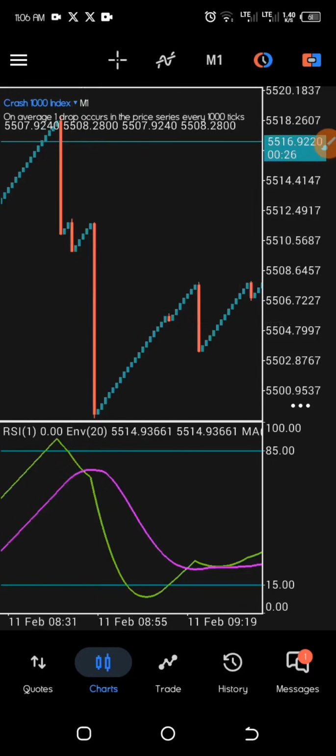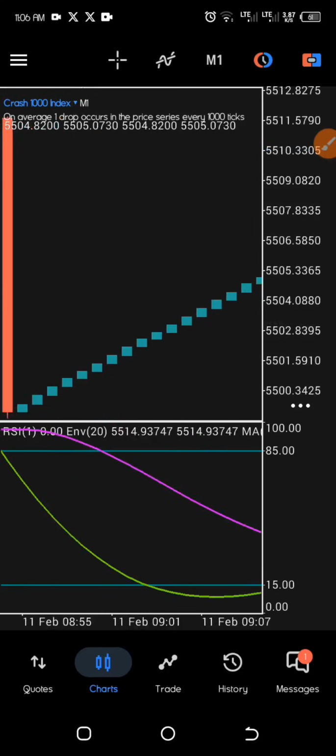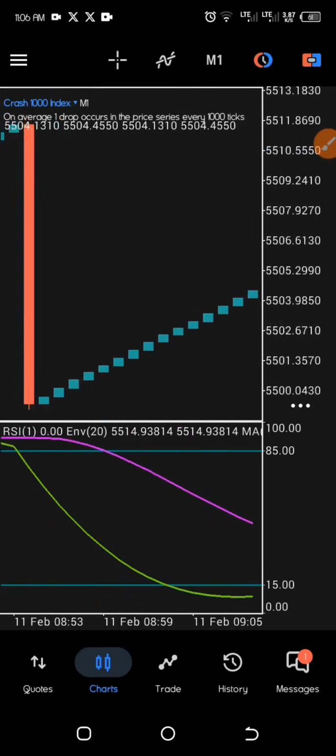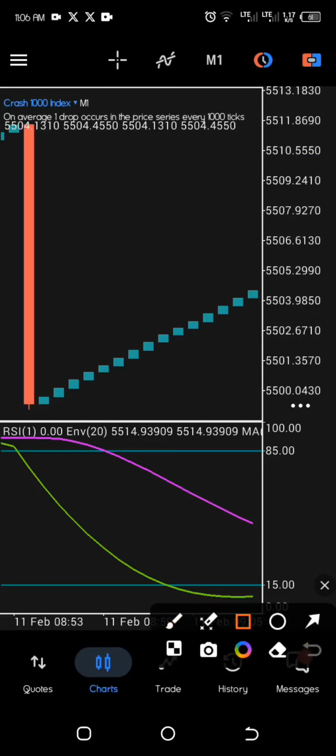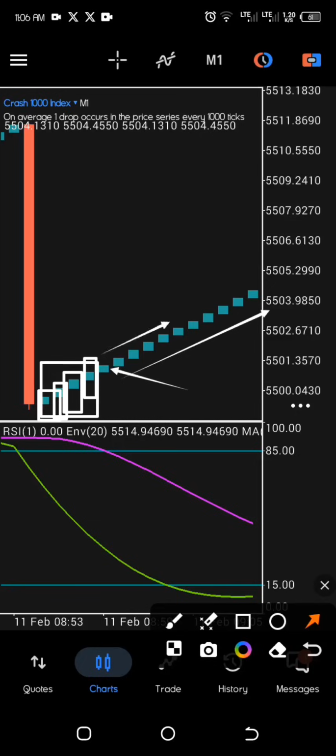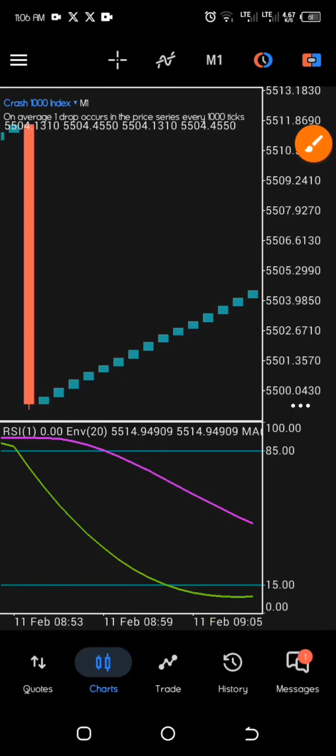Now how do we take our entries? We are waiting for multiple candles for the price to start counting candles, which means we are waiting for the first, second, third, and fourth candle. After this fourth candle right here, we enter our trade at the fifth candle, and after we enter the fifth candle, we catch all this move right here. We just catch 10 to 20 candles and then close our positions. Okay, so that's how we use this strategy.